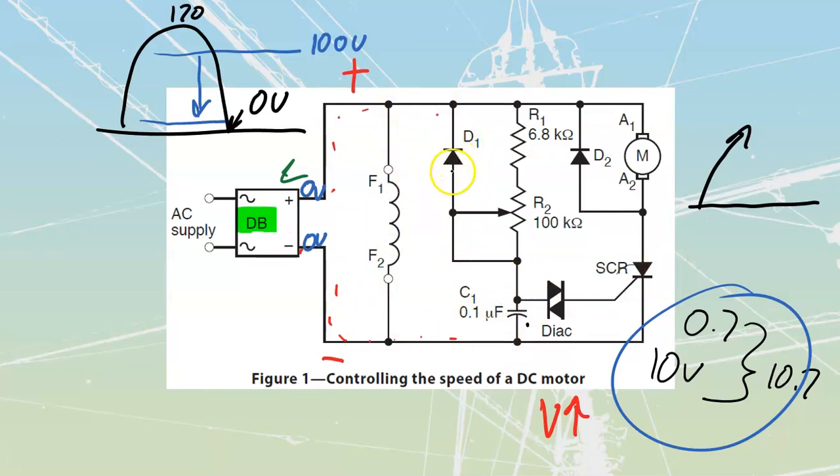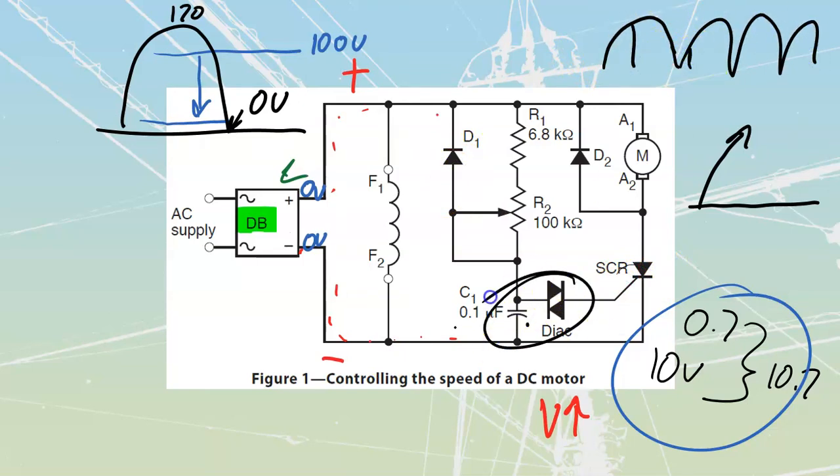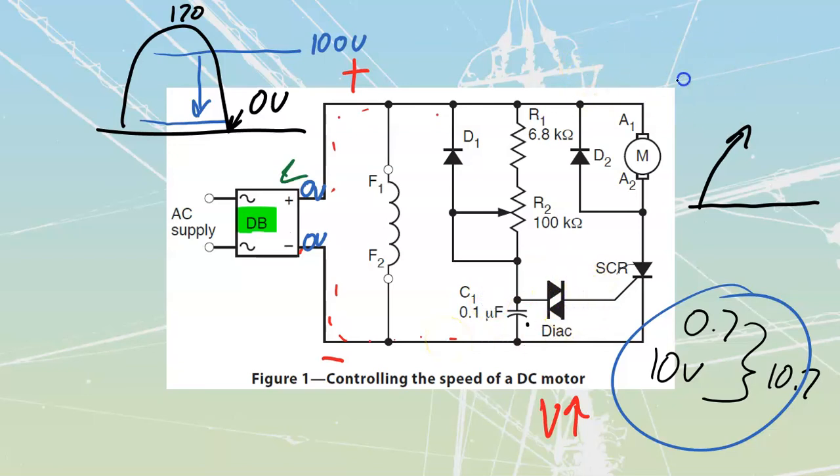If we don't have that in there, what we would get is phase control for just the very first one, and then after that we would just have full wave control because we'd always be keeping this thing charged up to basically that diode value of voltage. So we need to have that one in there. The other one that we have over here is going to be this one, diode 2.